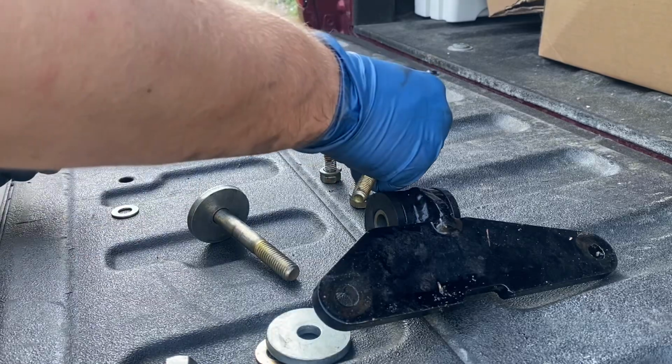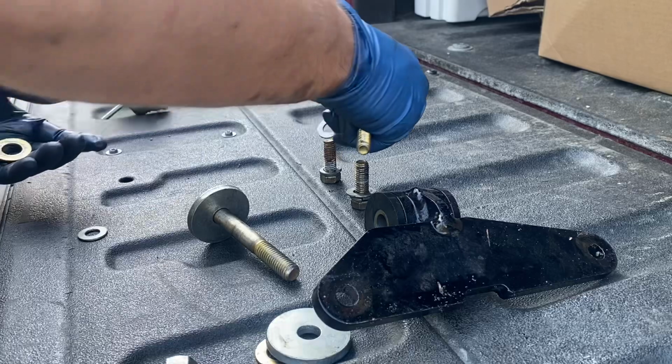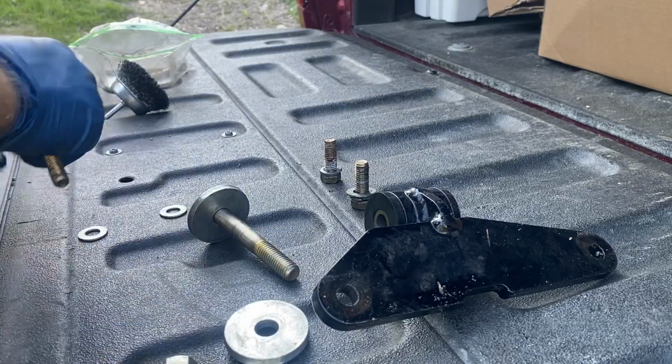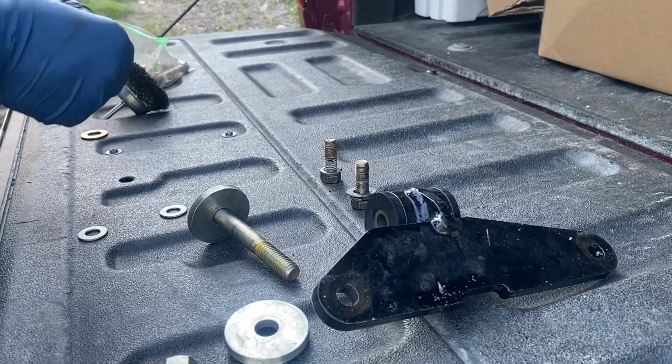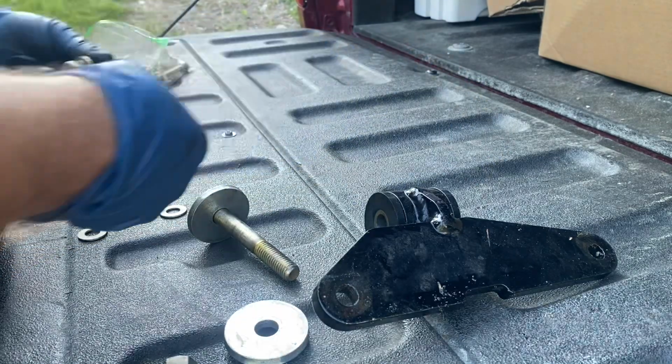This one seems to fit. Nope, this one doesn't fit. That one fits. Doesn't fit. Looks like we're one washer short. This is it right here. This looks like it's it right here. Alright.